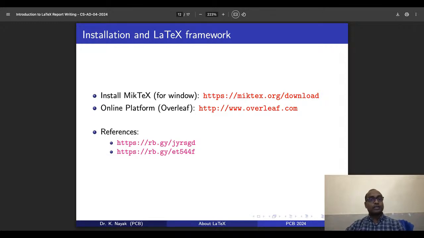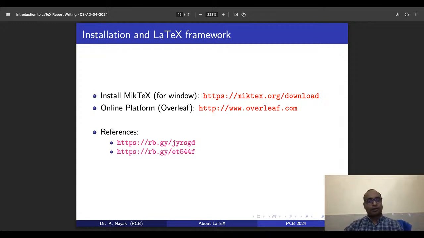Here you need to log in. I have already logged in, so that is why I'm able to open it, but you need to log in. Once you log in using your own email ID, you can get it here and play with it.